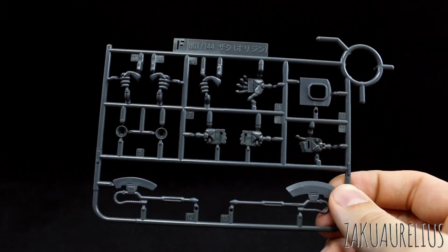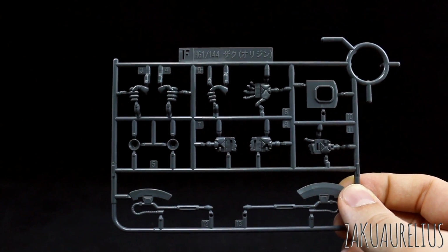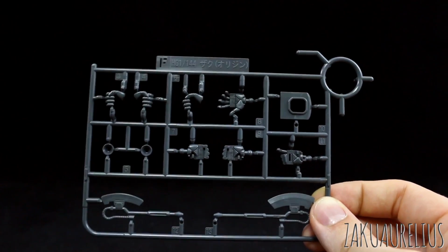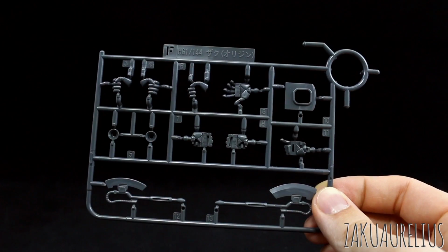And then runner F, this one is also not a new runner. This is also, once again, a runner from the Zaku Origin kits. So as we can see, this is the part that would normally have the other weapons like the long rifle, the bazooka, and all of that stuff, for the other Zakus had that stuff. This one is just slimmed down here, just the hands and the heat hawk this time, and that's it for all the runners.